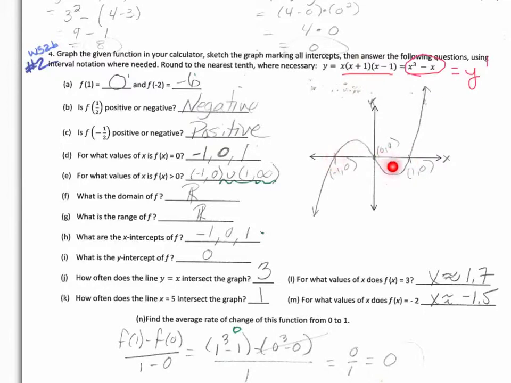So we know this is hitting here on this axis. So you have the curve drawn. You have to sketch with the arrows and then label those key points. F of 1 is asking you, what is the y value when x is 1? You could just substitute that in here and get 1 cubed minus 1. 1 minus 1 is 0. For negative 2, what's the y value when x is negative 2?